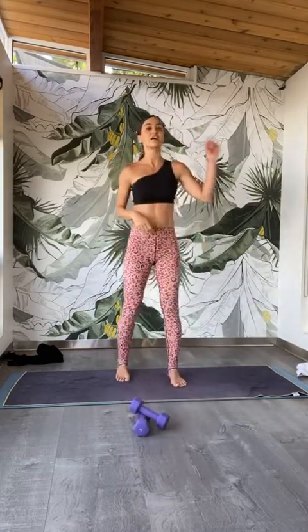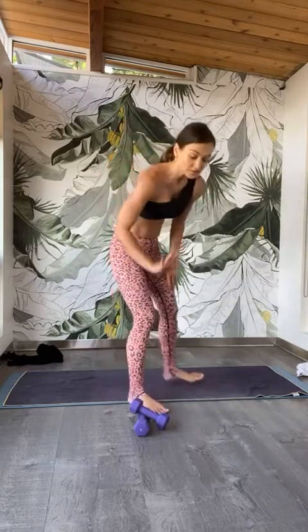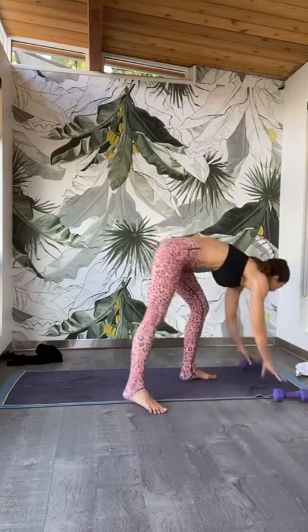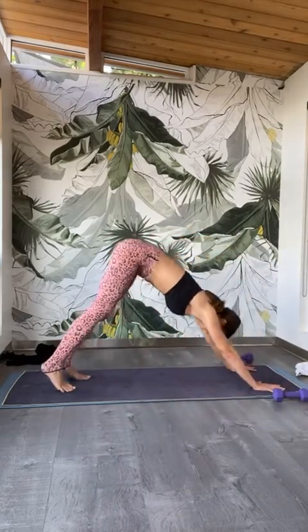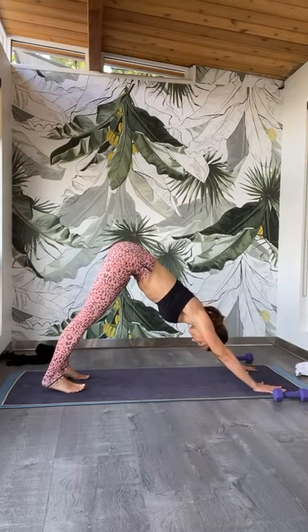Come back into down dog. We have to do some things on the left side, but we already done on the right side. We just did a couple of things in between the two. Make sure your weights are at the top of the mat. Oops. Come on back into downward facing dog. All right. Now we just have to find the same flow on the left side, right?